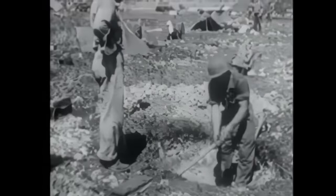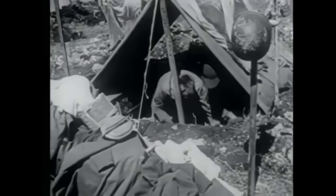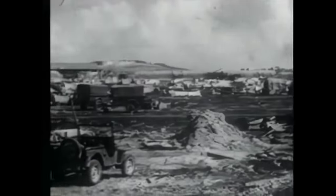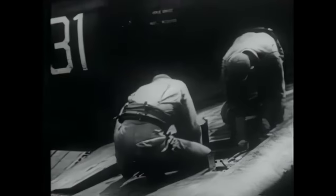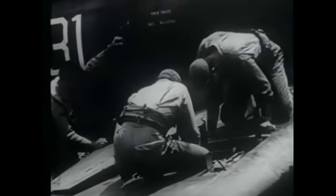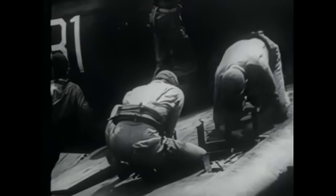The engineers dug in, still in danger of Japanese attack and sniper fire, and then proceeded to recreate an airfield out of the rubble. On the 22nd, 7 days after the first troops went ashore, the runway was ready, and the two transport carriers stood to, 60 miles out to sea, to launch the Thunderbolts ashore.